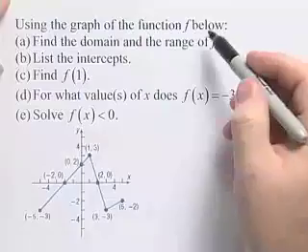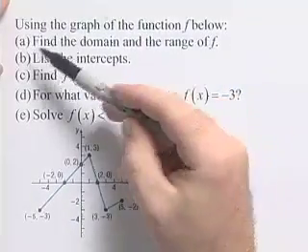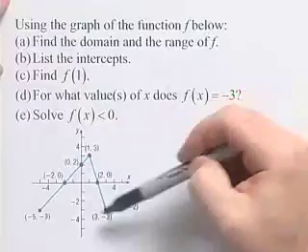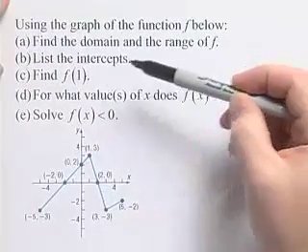For this next problem, we want to examine the graph of a function. Using the graph of the function f that's given below, we want to do various things. In part A, we want to find the domain and the range of the function. Part B, we want to list the intercepts, both x and y intercepts.